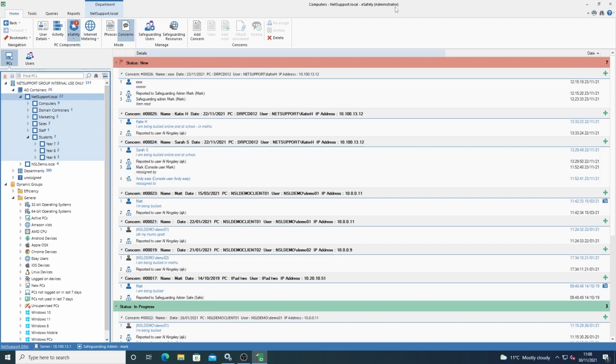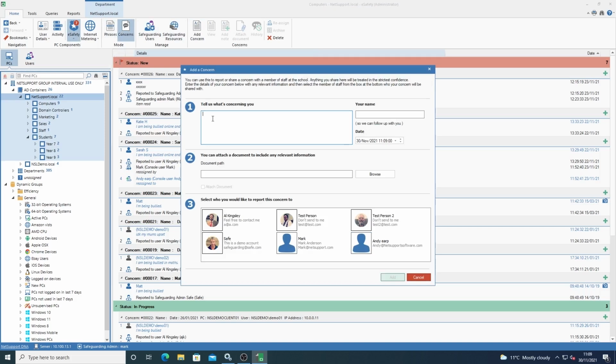When logged in as a safeguarding user, simply go to the home ribbon like where you can see right now, and then if you go into eSafety, you'll notice on the far right hand side we've got a bunch of options in here, one of which is add concern. So you can go into add a new concern and you can pop in the things that are concerning you. You can put your name in there, change date and time to when it happened, and any relevant documents or other things, photographs of bullying examples, which could be in notes or other things, can be popped in there and saved by going to the browse feature.